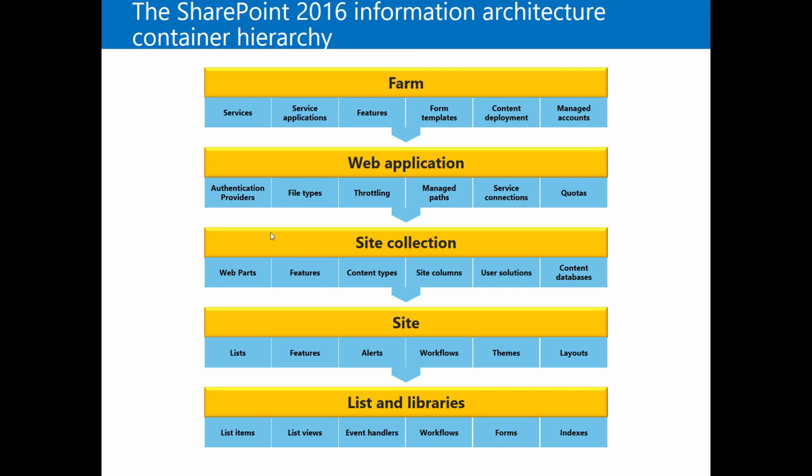Don't worry right now. So that's basically it: when you design your information architecture, you need to design it before you go and touch your SharePoint and start working on it. You need to draw it. I need to create two web applications. Each web application will have these site collections, and every site collection will have these sites, and so on.